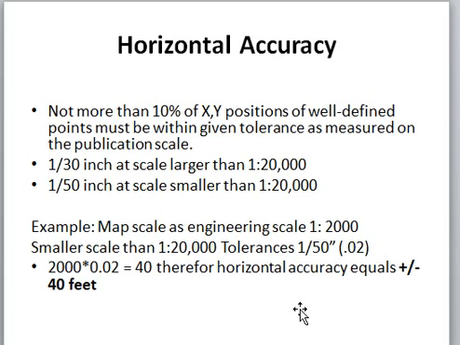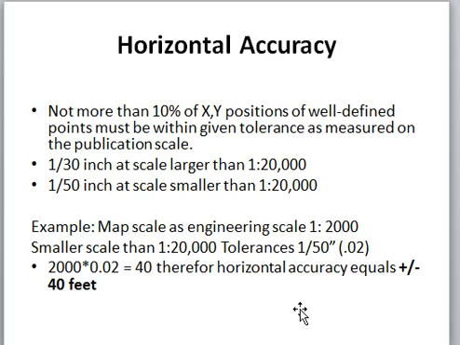And so the horizontal accuracy, meaning where it is in that XY coordinate, depends on the scale of the map. If I have a map that's really zoomed out, my horizontal accuracy has more leniency, right? I can be within 50 feet plus or minus. If I have a large scale map and I'm really zoomed in, then my tolerance has to be smaller. So for example, let's say I'm working on an engineering scale map of 1 to 2,000, and my tolerance has to be within 0.02 inches per map unit. If I multiply that 0.02 by the 2,000, that means every point that they check has to be within plus or minus 40 feet. So I have a 40-foot tolerance that would make my map accurate.